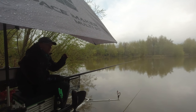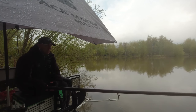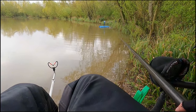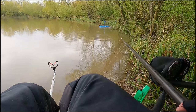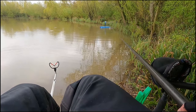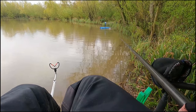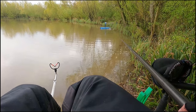Right, I'm just going to have a little look down this margin line, see if we can learn anything else about this place today. I don't think there's anything down here. Well, that's a sign on the margin. Float dipped under, but it came back up. Could just be a small fish.